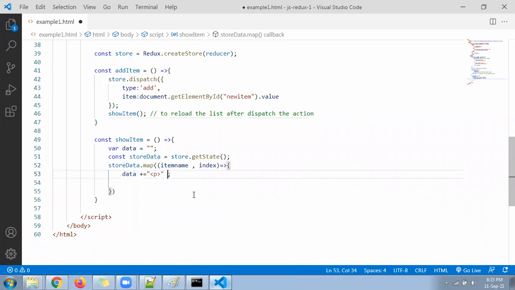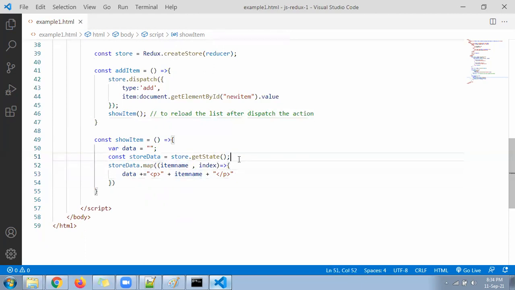From HTML your code will become heavy, so print the item name, simple item name. Okay, the map function is going to run here. So the map function, you are clear. Store data map, right? We are fetching here, we can use forEach also. But I have not followed the forEach function, it is unknown. I follow the known function only, that's the map function.